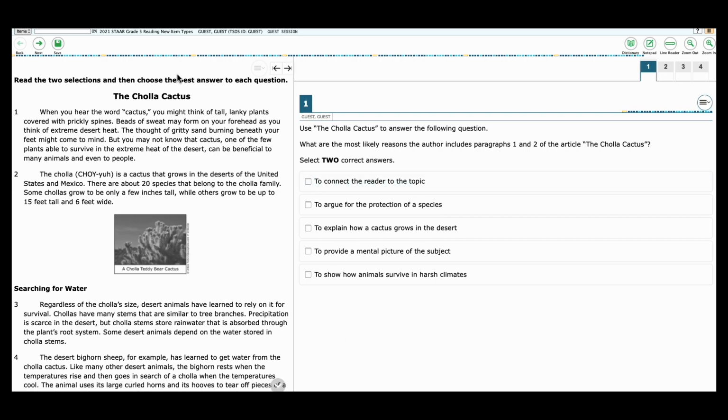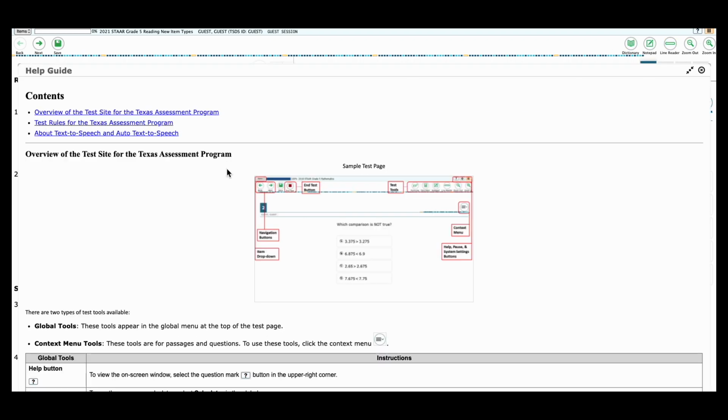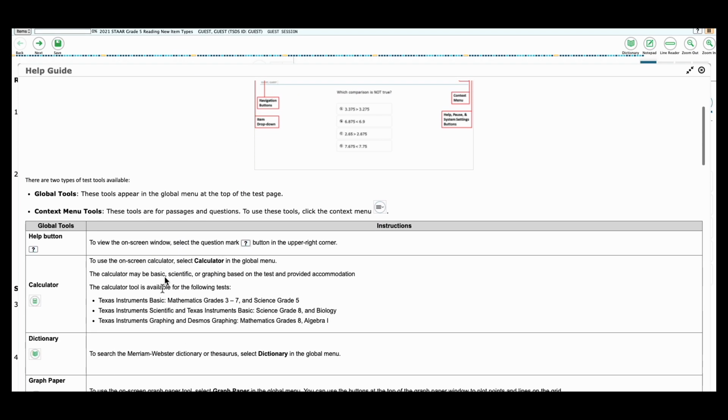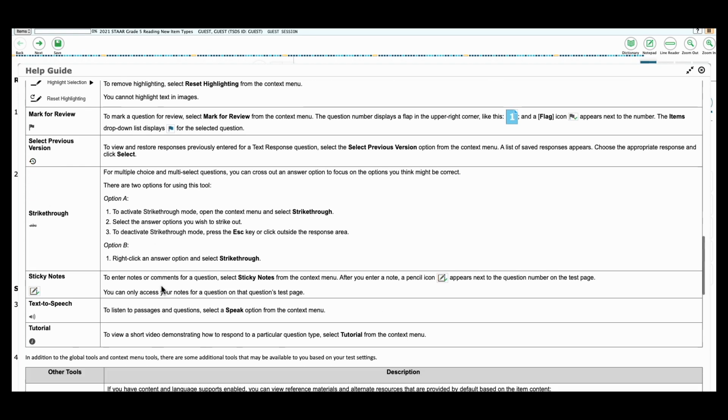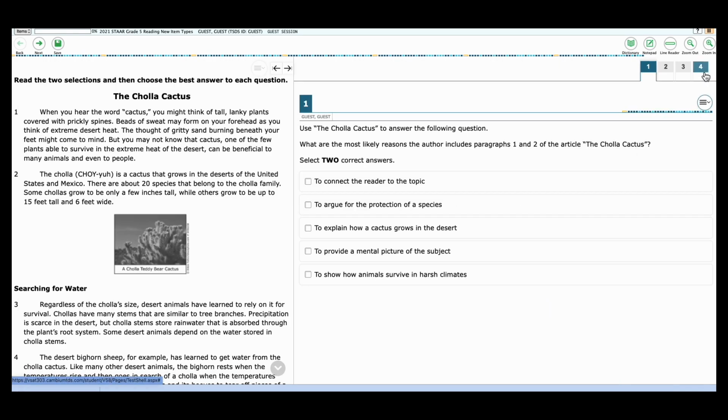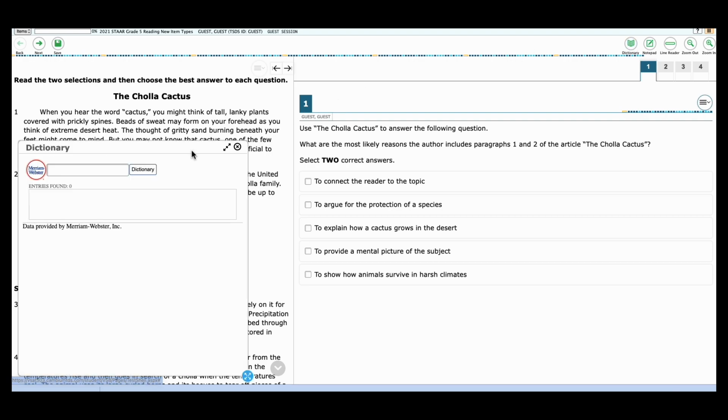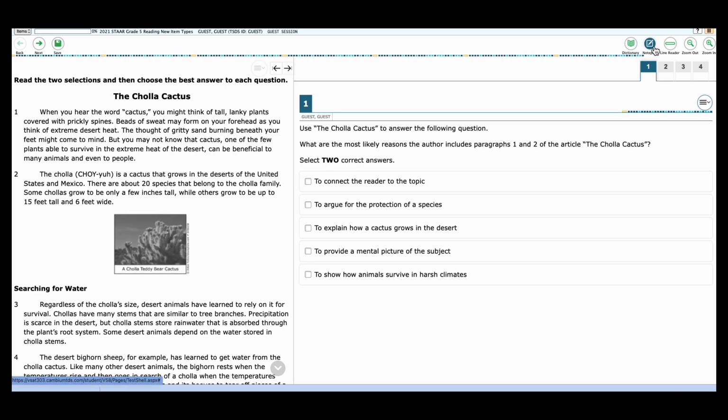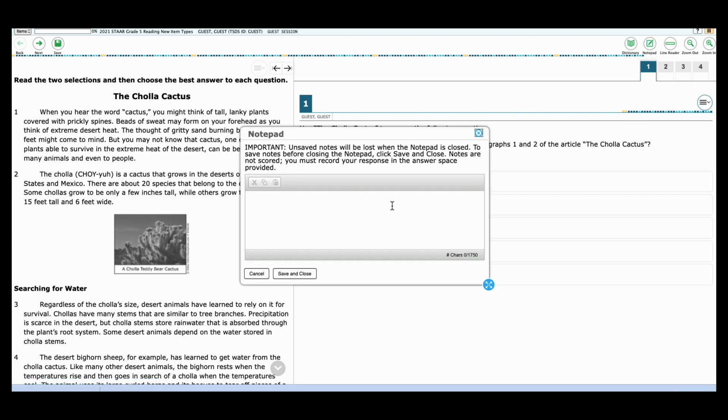that will be included. So to begin here, one of the best things is just to click on the question mark at the top corner and expand the page. And here's where it kind of breaks down all the features that are located in this new online test. So you can take a look at that in a little bit more detail. But the first thing I'll look at is the dictionary. So students can click on this and type in a word to define it. There is also a notepad feature. And this is great for if you're doing a reading strategy and you want students to fill in notes on the text or jot anything down, they can add this in the notepad.